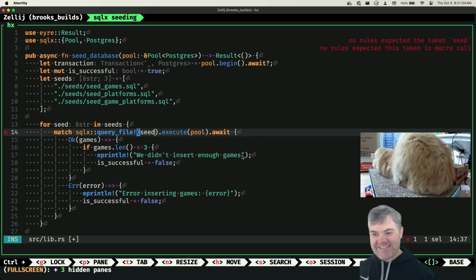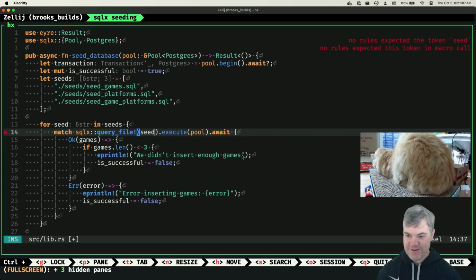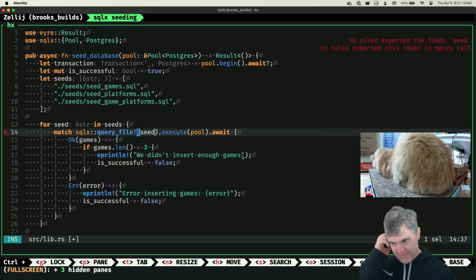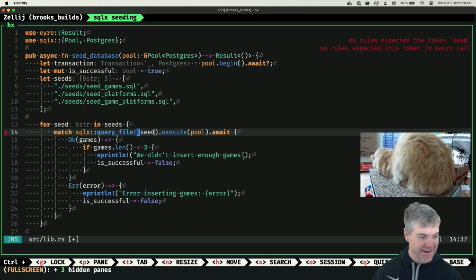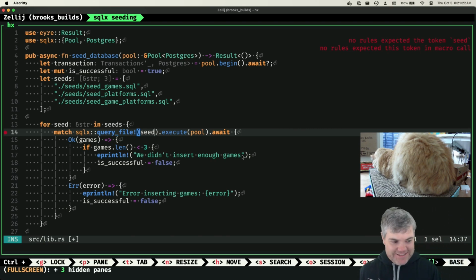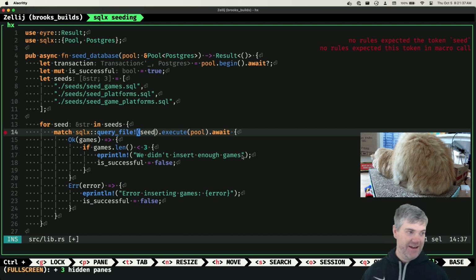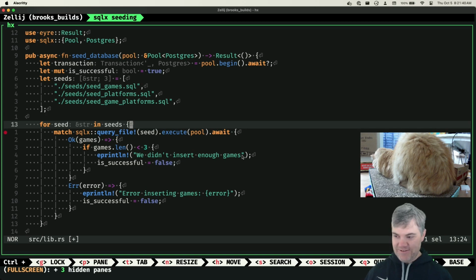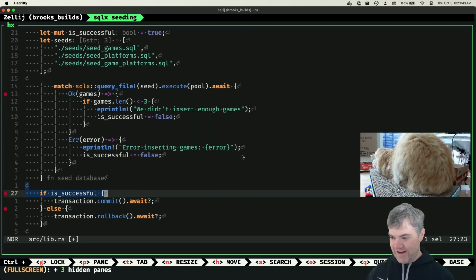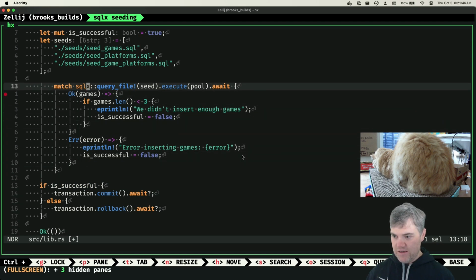Stupid macros. It's one of those things where I'm trying to do something clever, but I think we just want to be simpler and not worry about it. Macros being a pain in Rust once again. Macros make things so amazing and awesome, but then it's also little things like that. Oh, right. Okay, so this is the cost of using the macro. So I can't do this. This is not an option. Now I get the error if we do that.